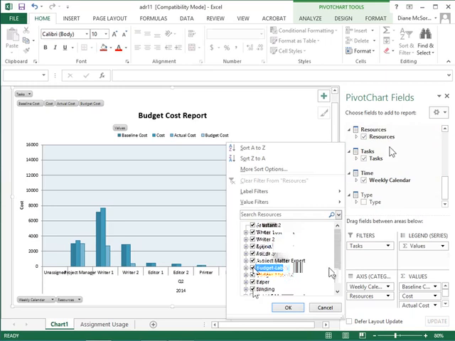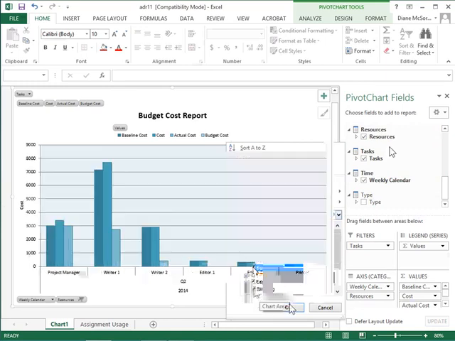And maybe I'll leave those in. When I click OK, watch the chart update. Oh, this is good. This is really good. So now I can see how each resource compares, and it's graphical, so it's easy for us to see. It's easy to understand. I like this. My baseline compared to my plan, compared to my actual. Very easy to see. And of course the screen tips help out just a little bit there as well.